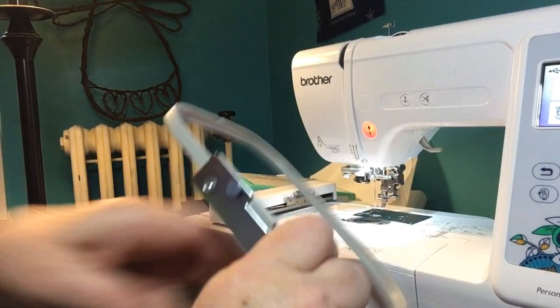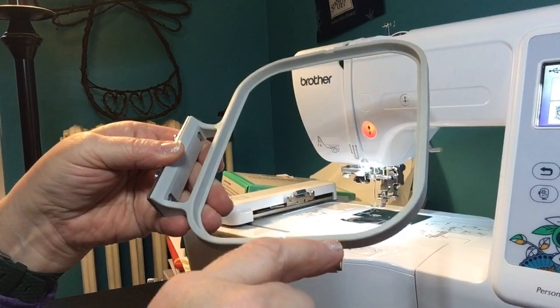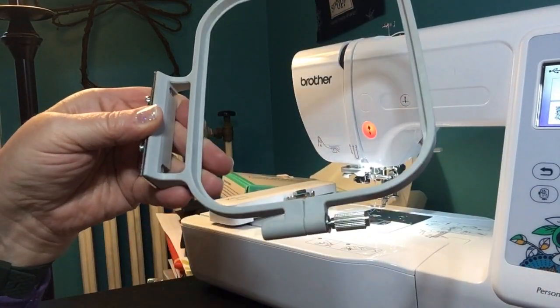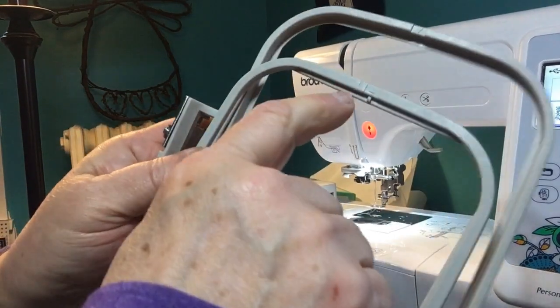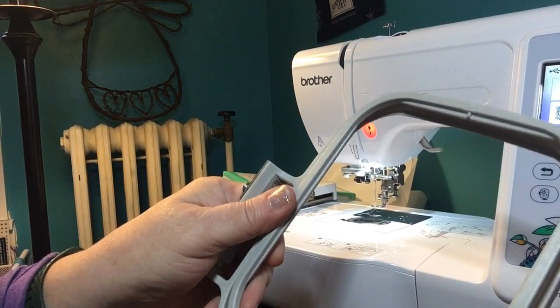So here's my hoop. This is the bottom, this is the part right here that connects into the machine. This screw part, you want that to be at the bottom. There's a little arrow right here, so that you know that this is how your hoop goes together.